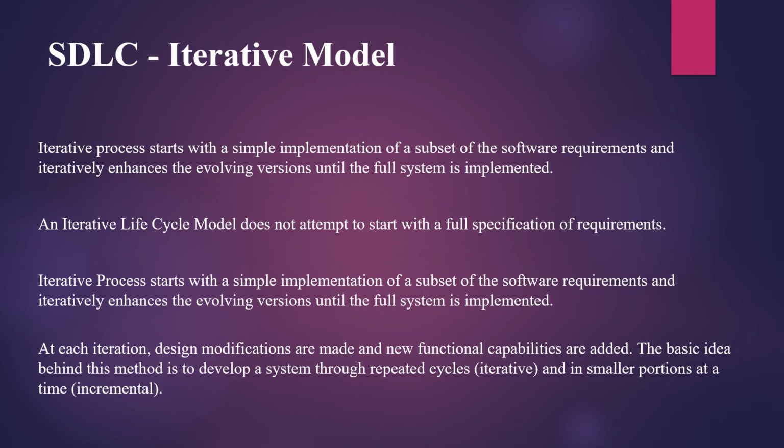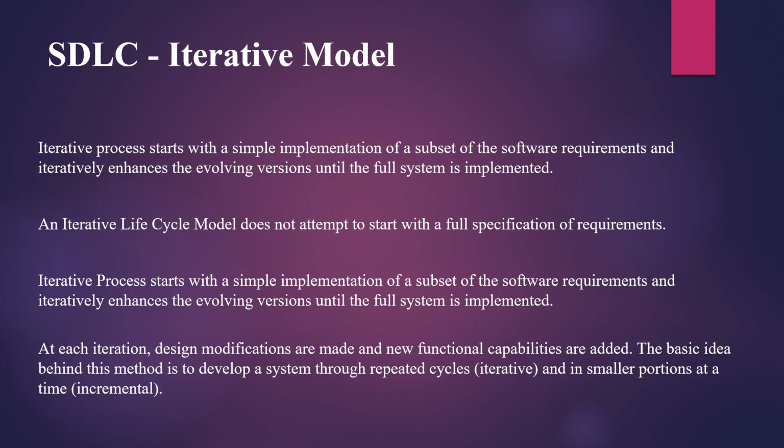An iterative lifecycle model does not attempt to start with a full specification of requirements. The iterative process starts with the simple implementation of a subset of software requirements and iteratively enhances the evolving versions until the full system is implemented. At each iteration, design modifications are made and new functionalities and capabilities are added.